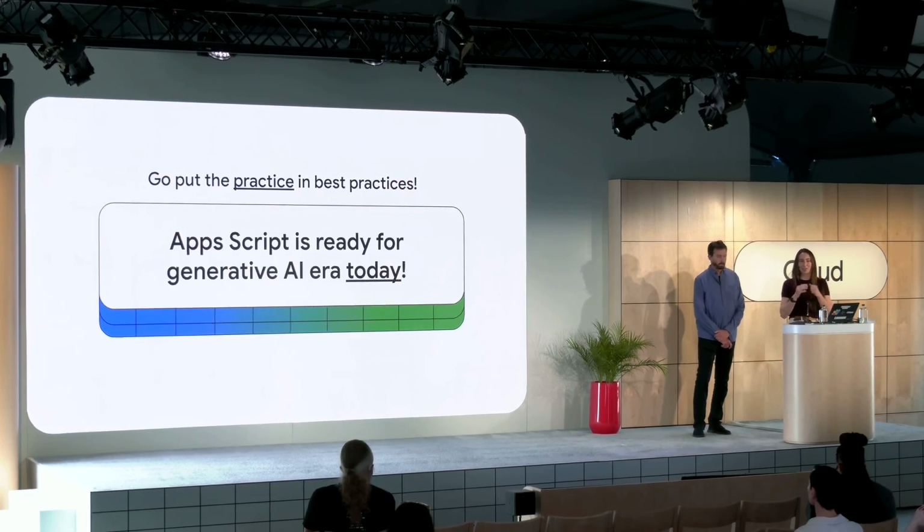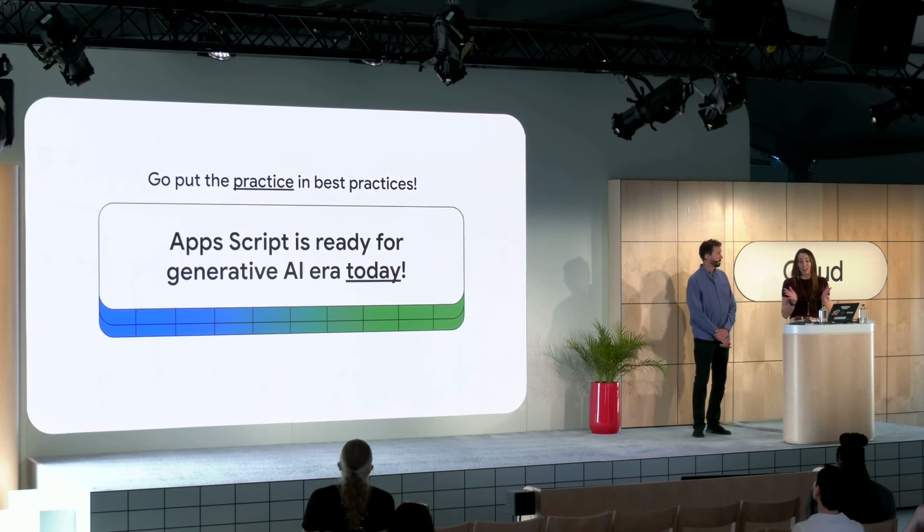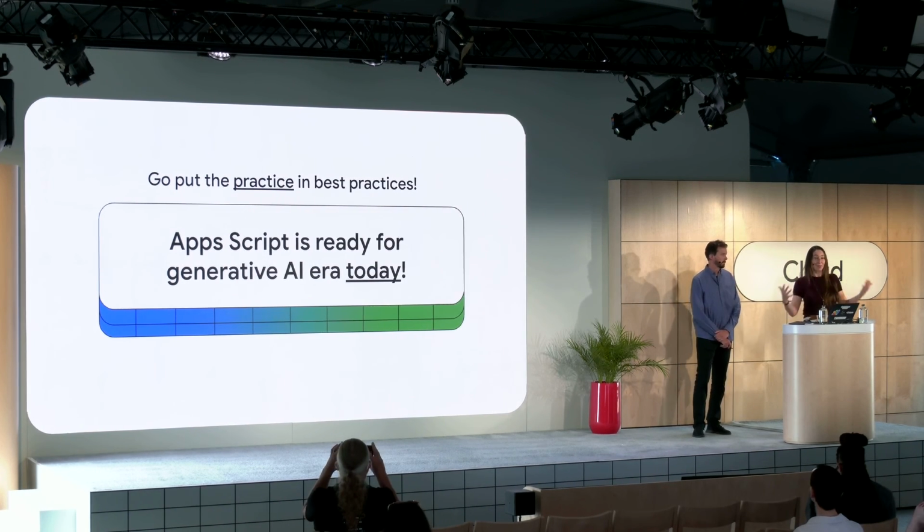So this is very exciting. Go try it out. And yeah, go put the practices in best practices. It's something that we're all doing. This is a huge shift that we're all involved in. This is a really exciting time. So go forth, practice, lean on each other, tell us how you're doing, tell us what you're doing, and we'll share our best practices as we learn them with you. You'll be surprised what you can build with AppScript and AI. Dream big. But one of the things I've had the most fun with is you show some of these simple solutions like the untitled name my document, and people go crazy for it. So with little effort, you can become a hero pretty fast. That's pretty cool. Absolutely.